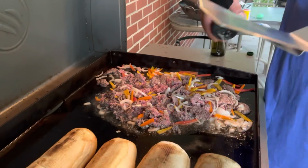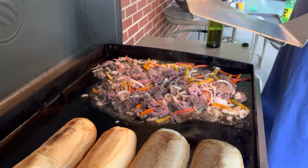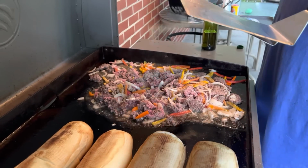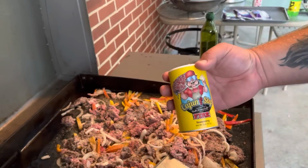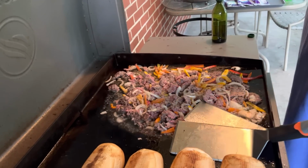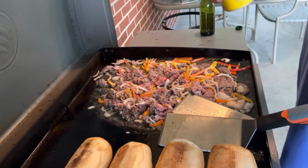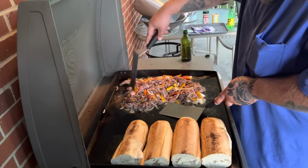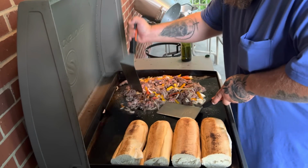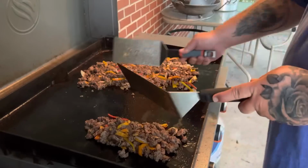Here I'm going to hit it with some of Malcolm Reed's How to Barbecue Right AP Rub. So it's like all purpose salt, pepper, garlic. And this is Stale Cracker off of TikTok, his seasoning. I finally found some at Walmart, and it's called Cajun Two Step. And let me tell you, it is worth the money. Big fan. A lot of good flavors going on, especially for this.